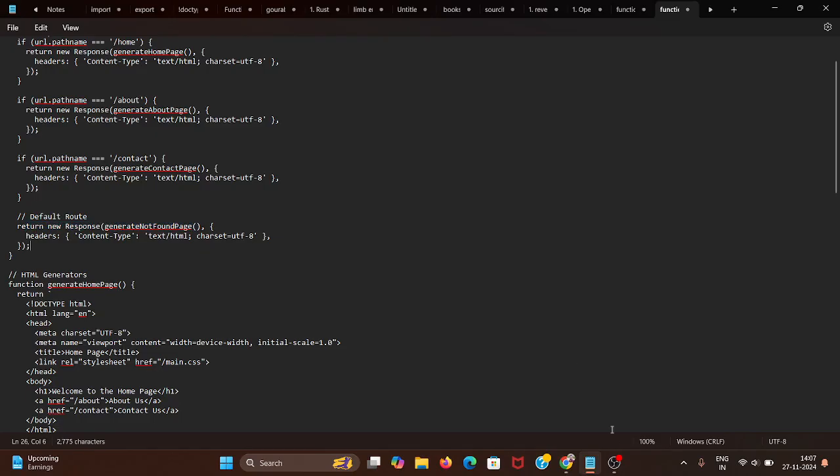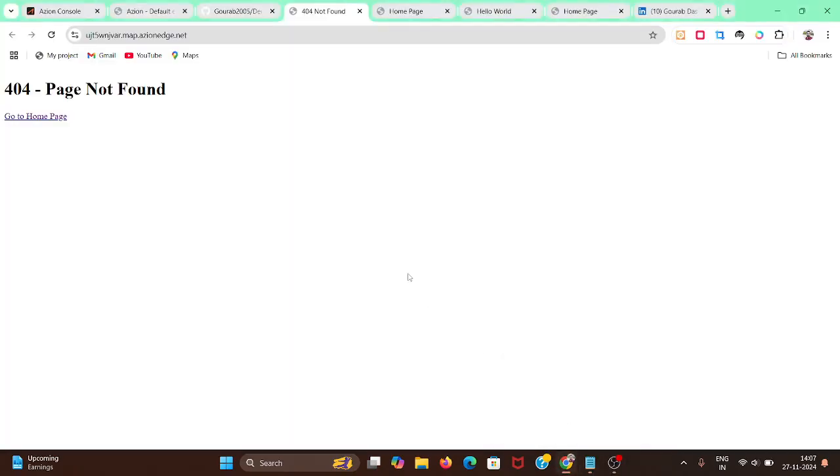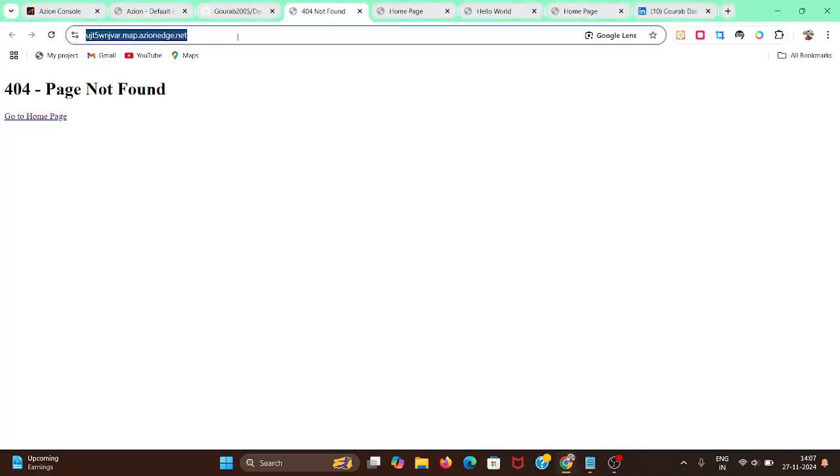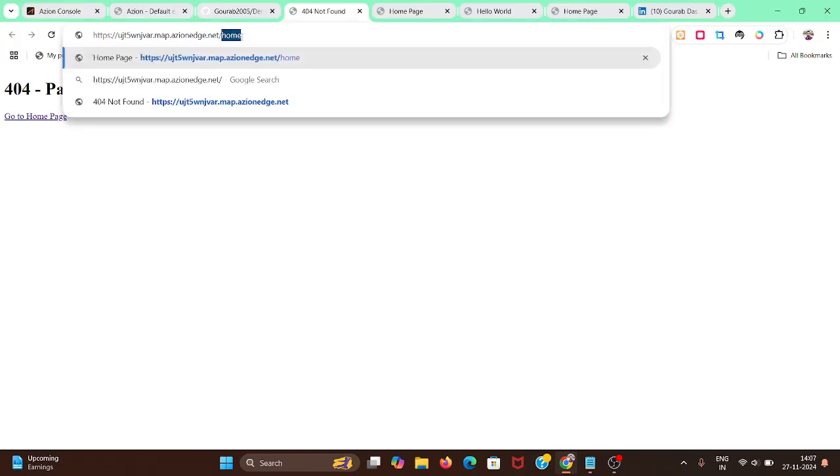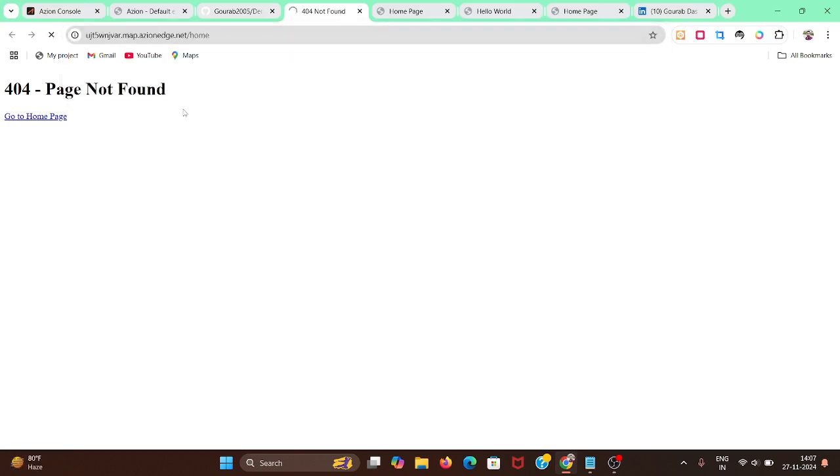If there is no path name, like the normal deployment path, then this not found page will be rendered. If the path is slash home, then the home route will be rendered. Like home page, just a second, enter.